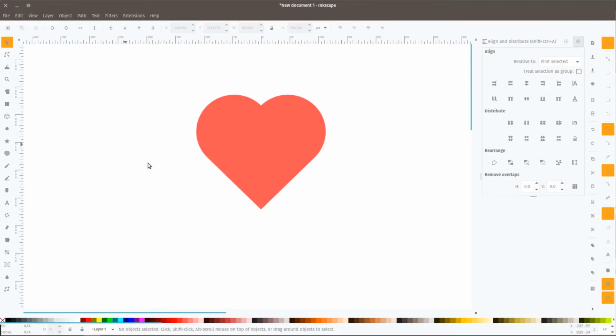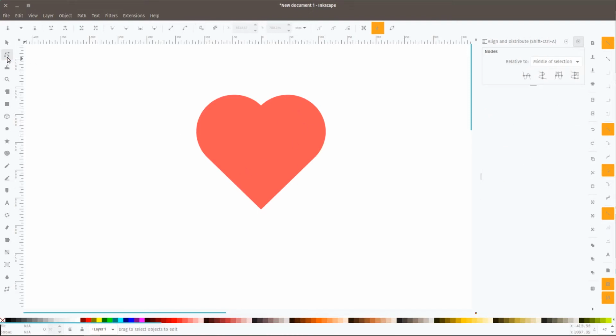There's a few things we can do. If you don't like the height of the heart, you can go to the second tool on your sidebar, Edit Path by Nodes, and literally select that bottom node. You can shift click it a little bit. I'm going to go up 2. And now it's a little bit more, I guess it's a little stumpier, I guess.